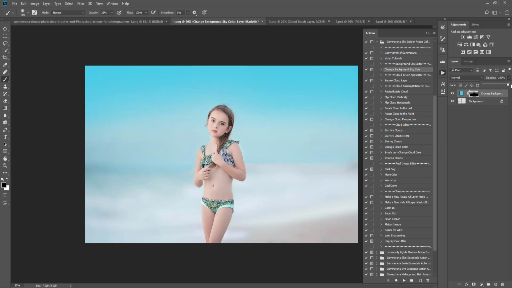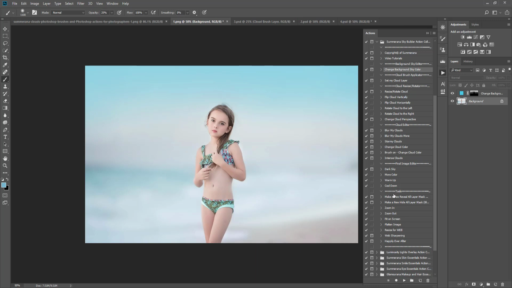And you can also adjust the opacity to see where you're at. Okay, I'm going to leave it like this for now, and I'm going to come back to it later.